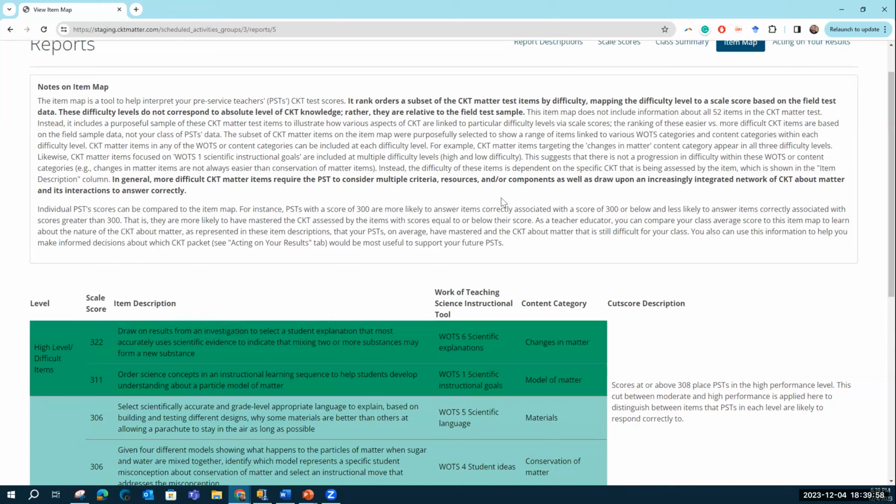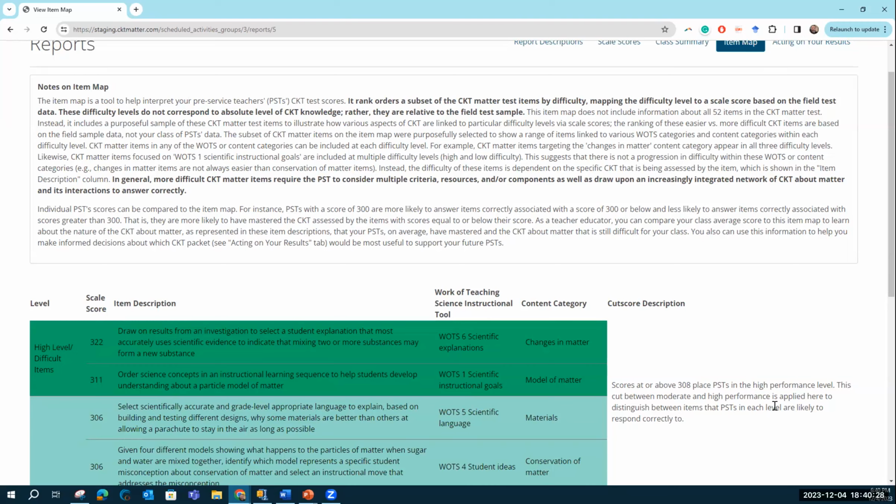An item map is basically a reference for users or teacher educators about some sense of the levels of difficulty of some particular CKT items that can support teacher educators in terms of what areas are easier than others, or how my group performs in comparison to the information displayed in the item map.